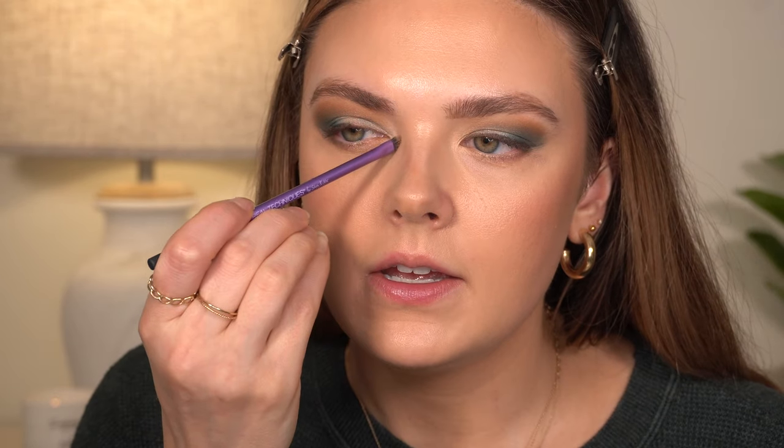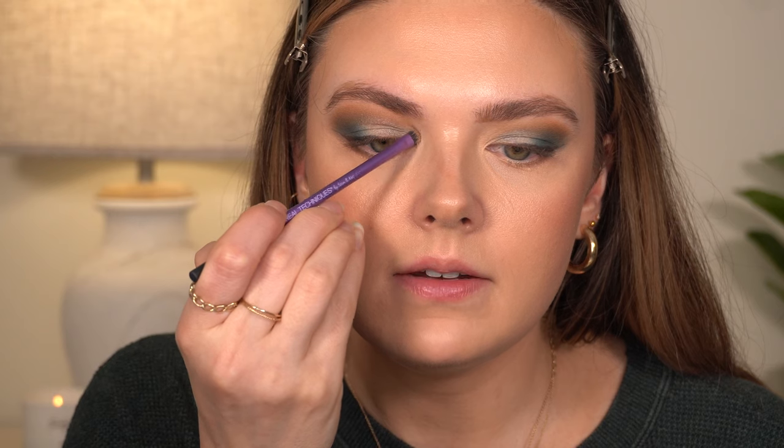So I think I'm gonna take Wishful, which is that first shade, the lightest shimmer, just a light champagne. So I'm just gonna use this little Real Techniques brush, and we're gonna pop just a little bit of that shade on my inner corner. It's so pretty. This is like a perfect inner corner highlight. It's very neutral. It's not super, super warm or super cool. It's kind of right in between. And that's going to be it for the shadow for this look.